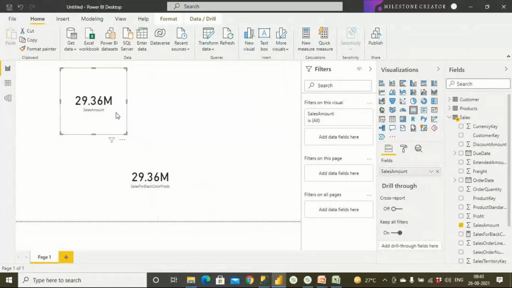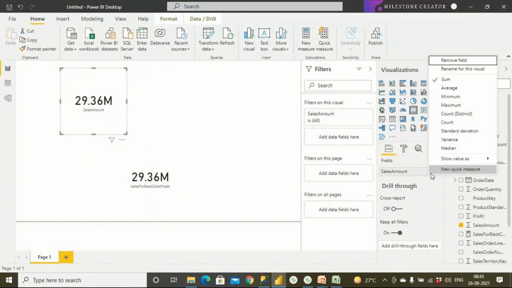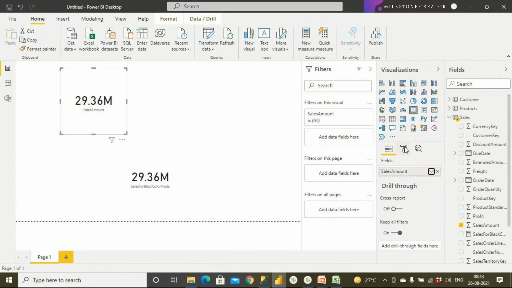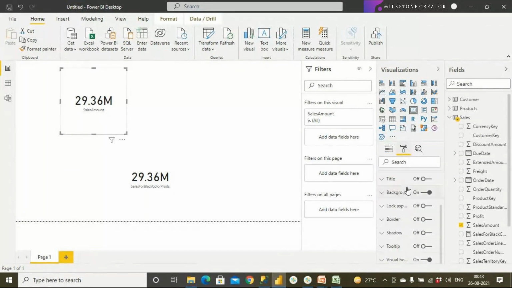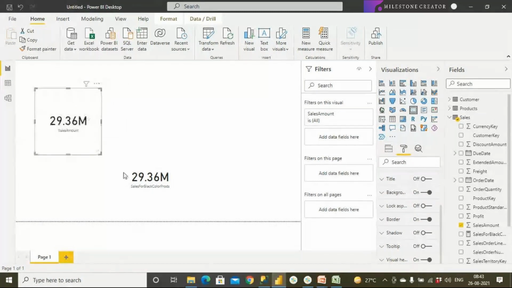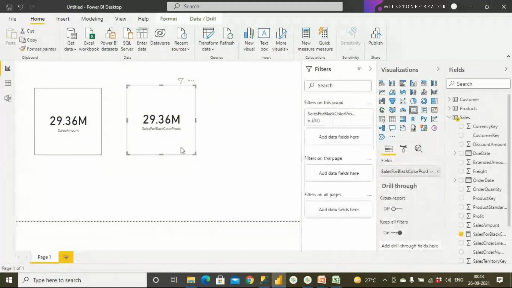When you go here, you should be able to understand this is an implicit measure. It is calculating the data. All the data it is taking and calculating. I quickly go here and try to apply some border. Now, this is an implicit measure. Now, I have created one explicit measure with the help of a calculate, but I did not filter this data. So if I wanted to filter the data, I have to put a filter clause.